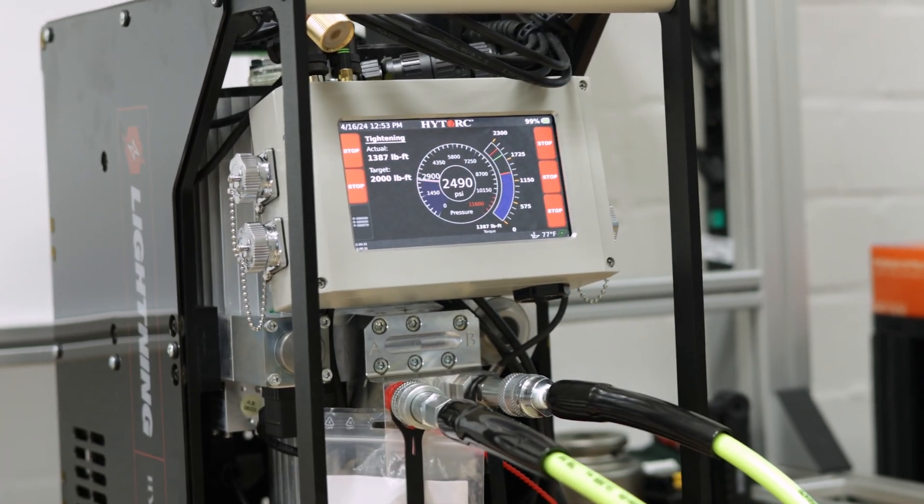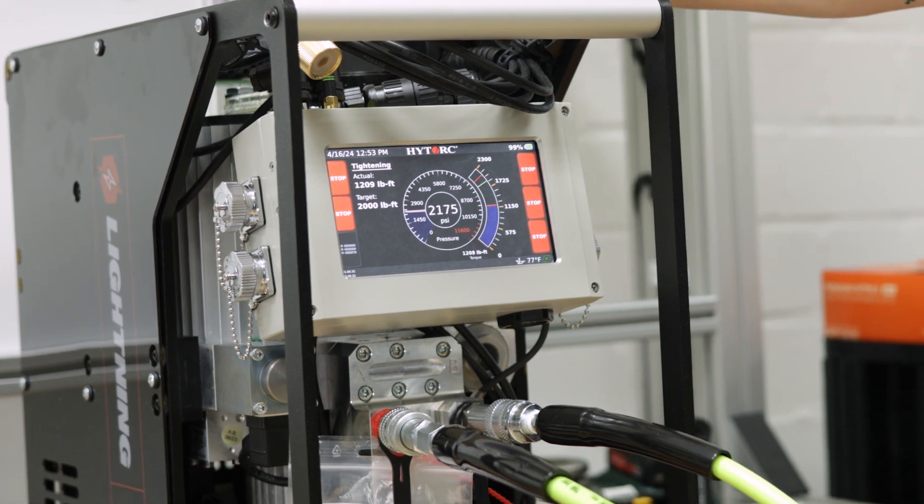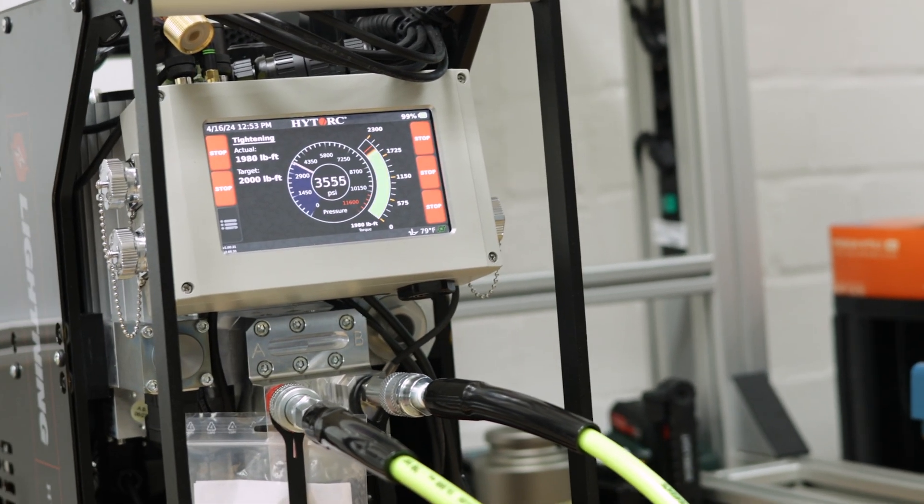As you look at our competitors and see what they have done already, our pump is nothing like theirs. Our pump is high performing, it's faster, it gets the job done. We are an innovative company, and if we are building a battery-driven pump, we are not looking for something you can use just sometimes — we are creating something the customer can use every day. This will really change the market. The high torque standard was the goal all along. We didn't want to just come out with a battery pump; we wanted to do it our way.